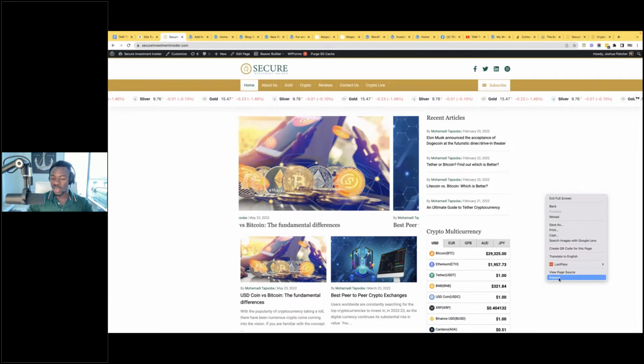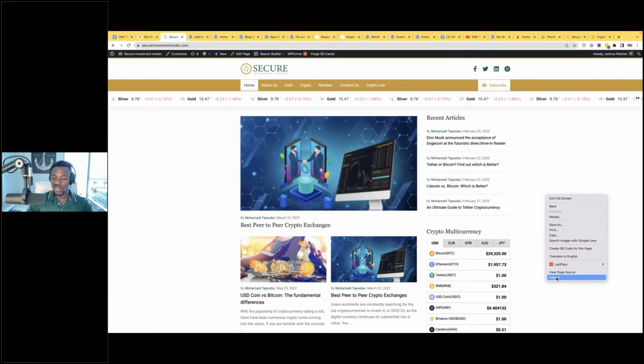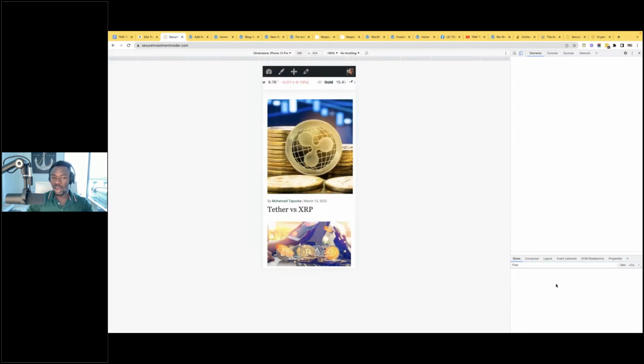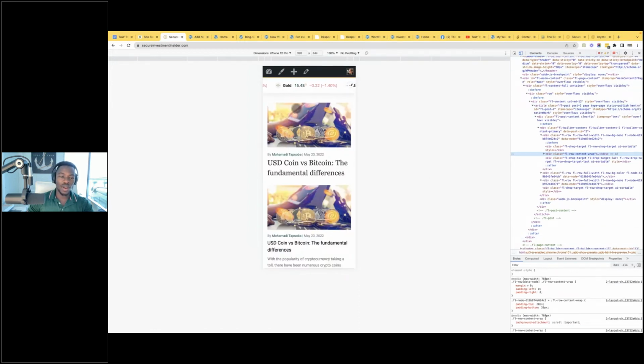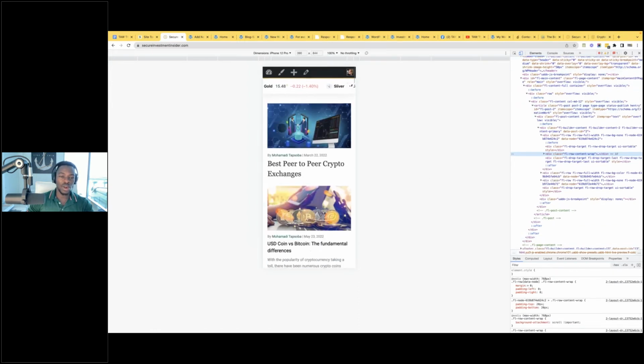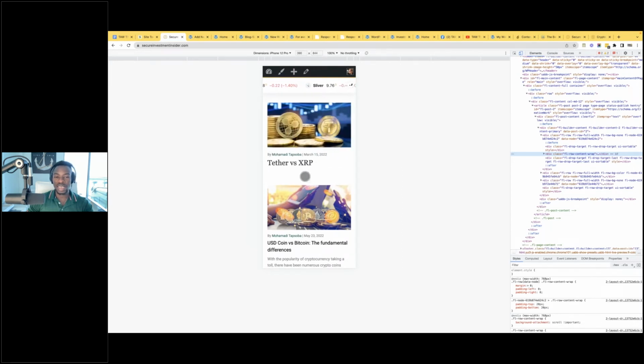Let's go inspect. Susie, you asked how you get the responsiveness. You just click on inspect. And when you click on inspect, your screen will shrink. So now all our pages, all our headers are like this.